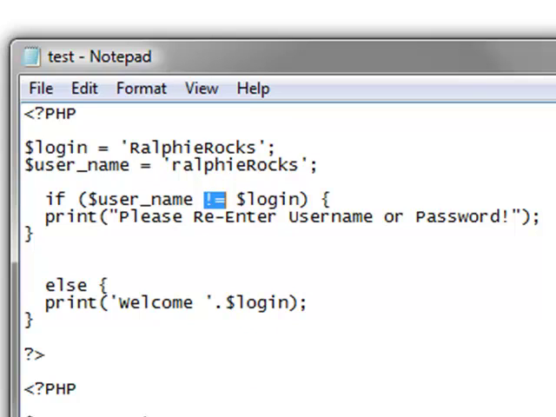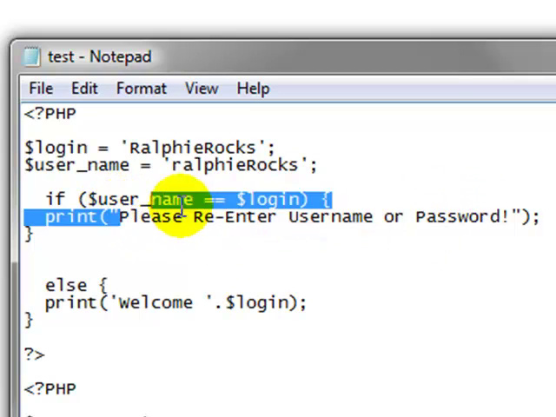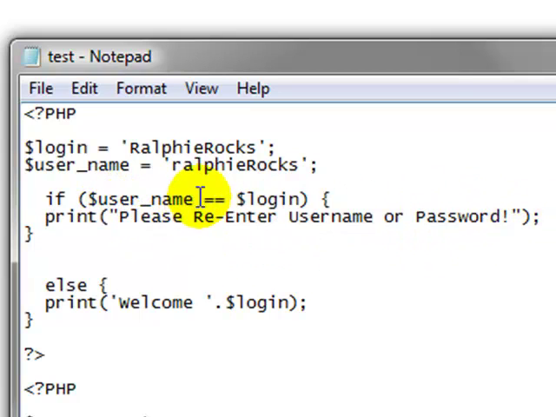And an easier way of showing you how to do that is to throw in two equal signs, and that means that they're totally equal, which this sentence right here wouldn't make sense. But what this is saying here with the two equal signs is that they're totally equal. So if the username is completely equal to the login name, then enter this text, which wouldn't make sense. But for this example in general, I'm showing you the exclamation point with equal sign, and that means not equal to.